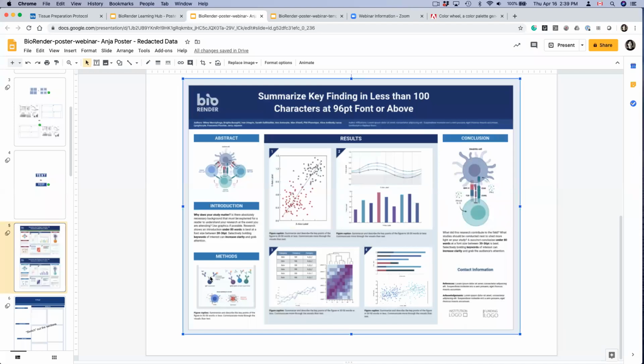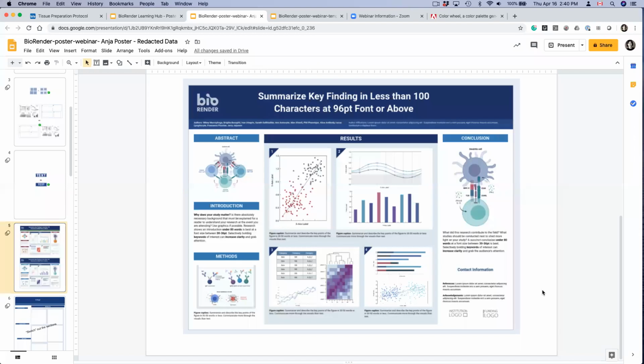So if I'm walking through a poster hall and I come across this poster, my eye is going to go straight to the title, which is certainly what you want them to see. Maybe the logo, maybe the authors, and then right to the results section, which is nice and large. It's clean, it's separated, it's numbered, and then maybe I'll want to stick around a little longer and read the abstract, intro, methods, and conclusion.